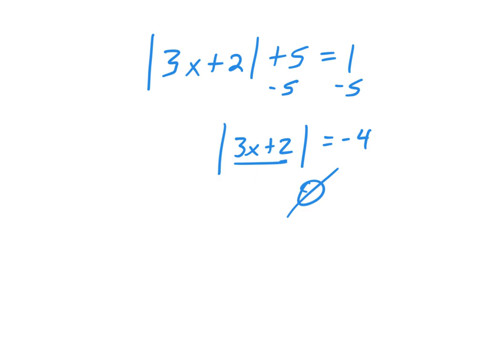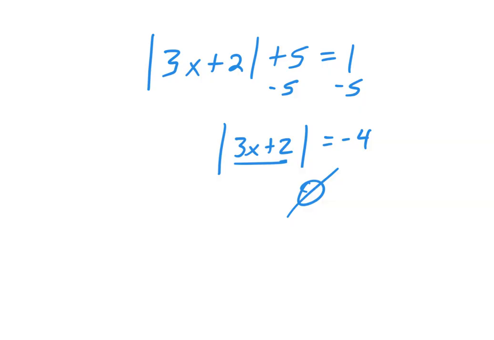And then what they'll do is they'll do 3x plus 2 equals -4, 3x plus 2 equals +4. They keep trying to go, and it looks like you get two answers. But if I were to check it, those two answers aren't going to work, okay? And so if you were to continue on this problem and you tried to check those problems, it's not going to work, okay? But a much easier way of doing it is just identify it and know that when I see absolute value equal to a negative, I'm stopping right there. I can't go any further than that.